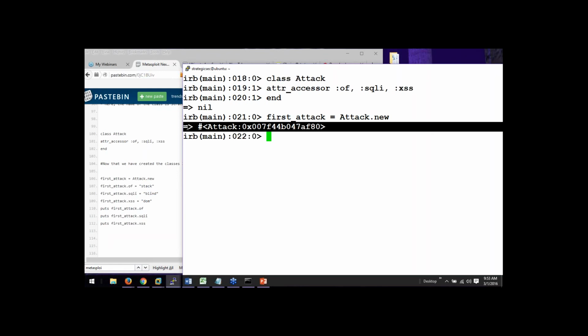All that gobbledygook is just the memory address of where it's at. So attack is located at some address somewhere in memory. Real nerds understand what that means. All it means is that's the address of where that block of memory is, where attack is located.